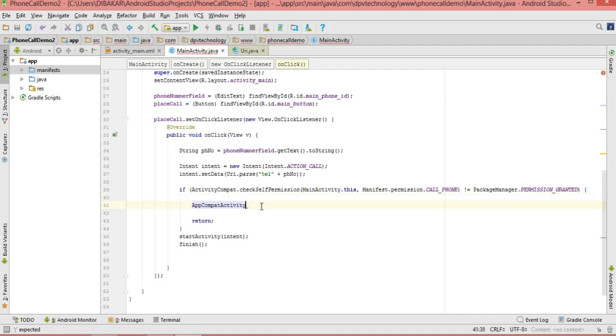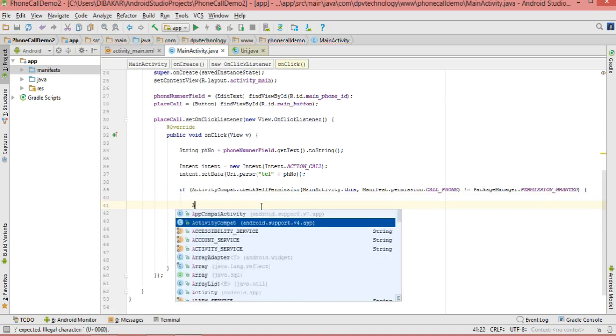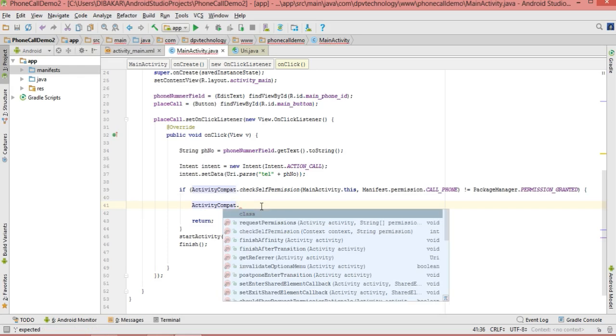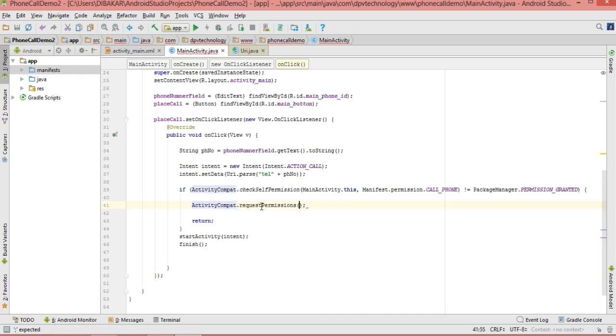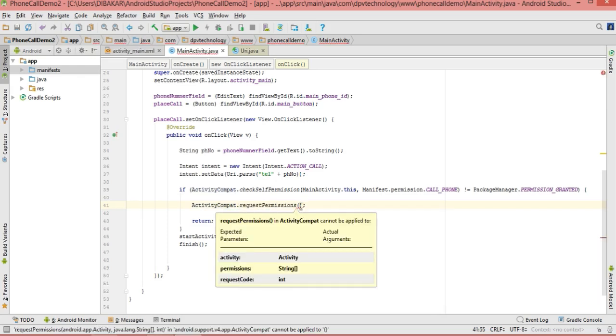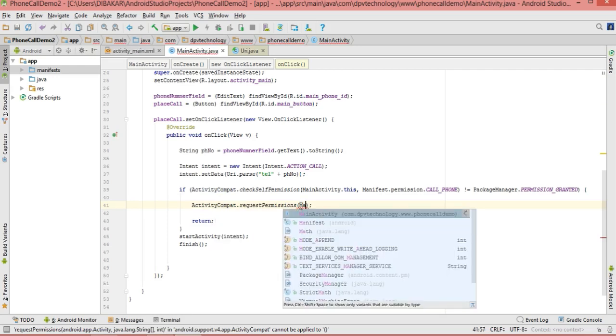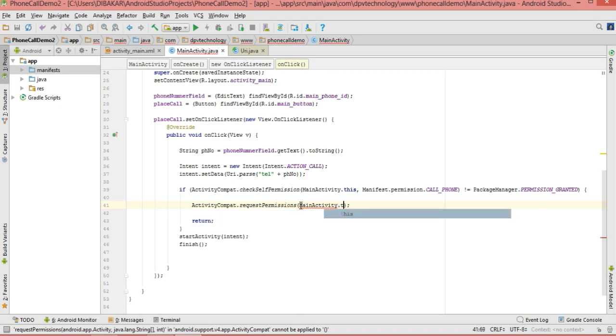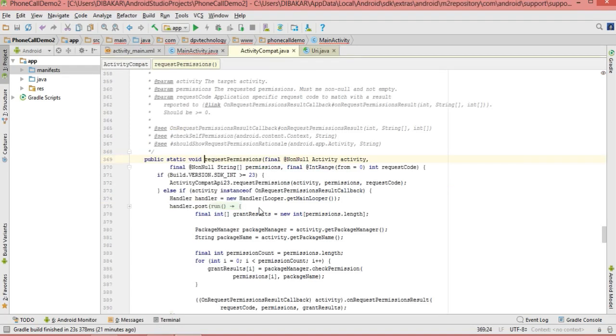For that we have a method, ActivityCompat.requestPermissions. Here we have to request for the permission, and here we have to pass the context, MainActivity.this, then the permission, and we have to pass the permission as an array of string.